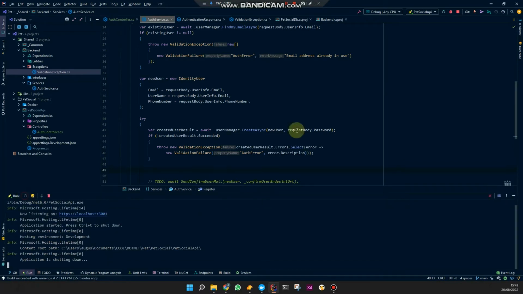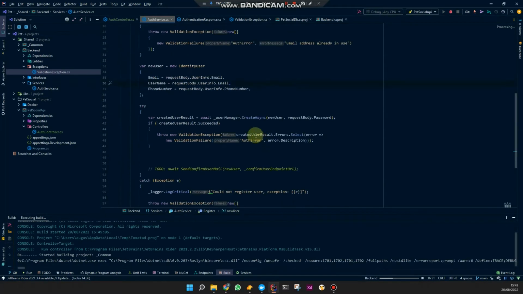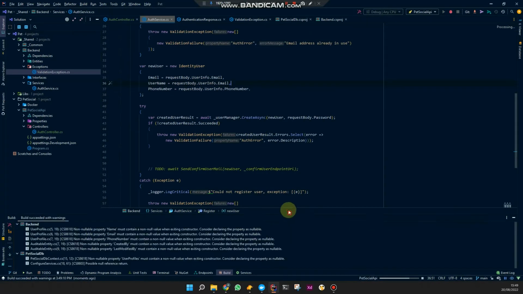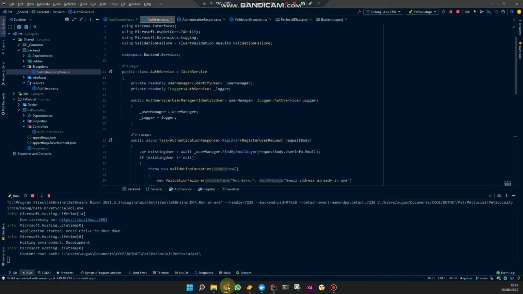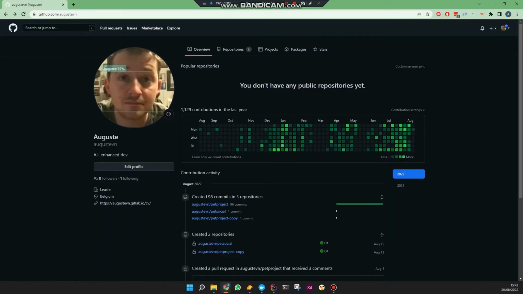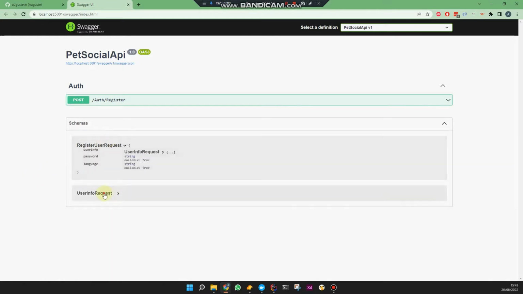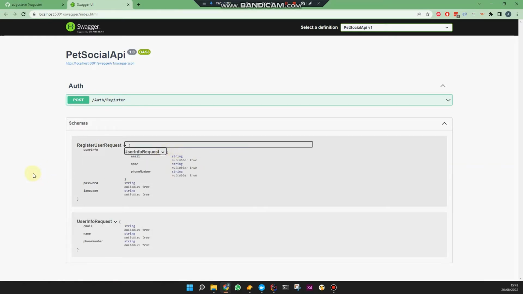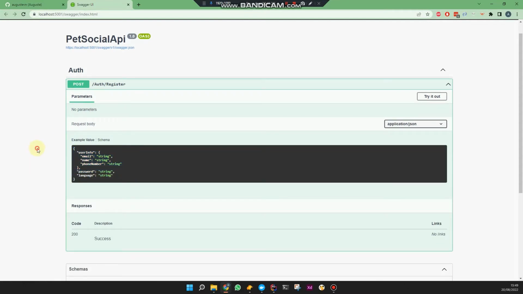Let's just run it and see if everything works. So this is a nice thing with Swagger, we have all these contracts defined, and we should be able to register a user.